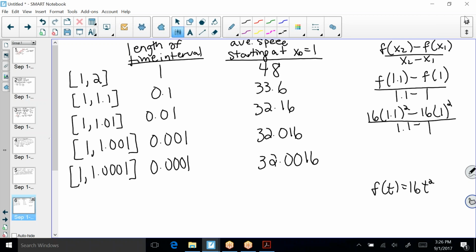All right, so when you did the remaining 3 calculations, as that interval kept getting smaller and smaller, doing those calculations the same way, you should have gotten 32.16, then 32.016, 32.0016. And you can see then, as we keep making the intervals smaller and smaller, it appears that there's a limiting value here, that all of these values are going to be approaching 32 feet per second. Because you can imagine that the next one is probably going to be 32.00016. And then we can keep going, and it's going to get closer and closer to 32.